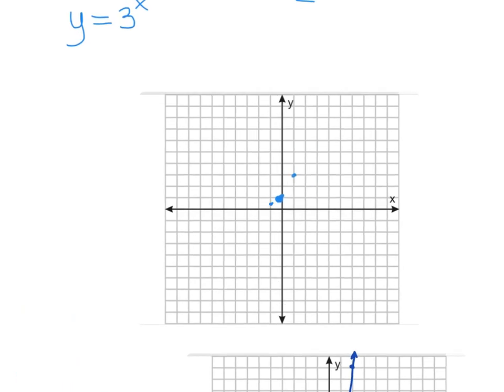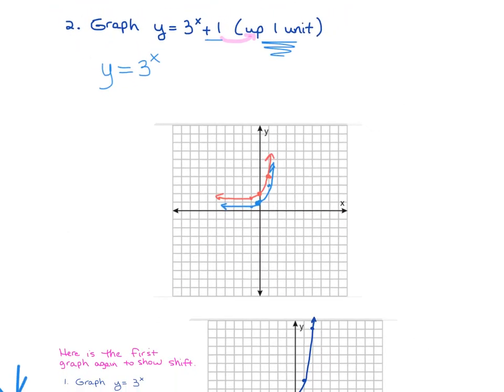So about right here. So this was the base graph. I'm going to take each one of these order pairs and I'm going to shift each one 1 unit up. So for here, we're going to compare the shift and we're going to take each of these 3 order pairs and move each one 1 unit up. So move the y-intercept up 1, this one up 1, and then also this one. And then this would be the new graph if you just base it off of the y equals 3x. So 1 unit up.